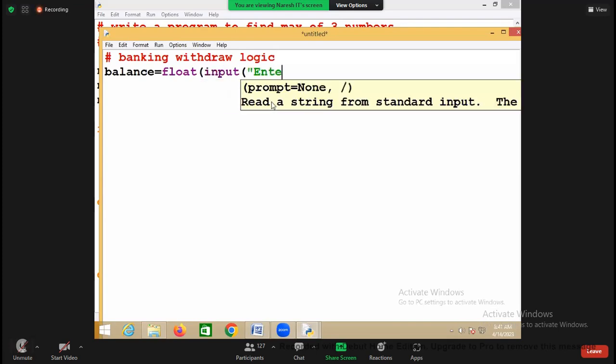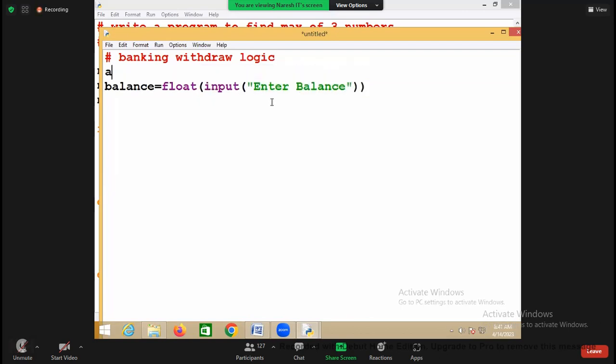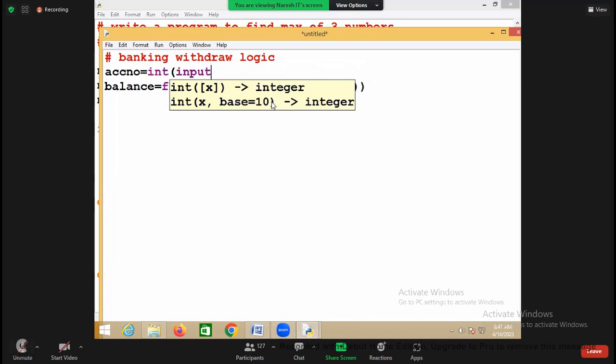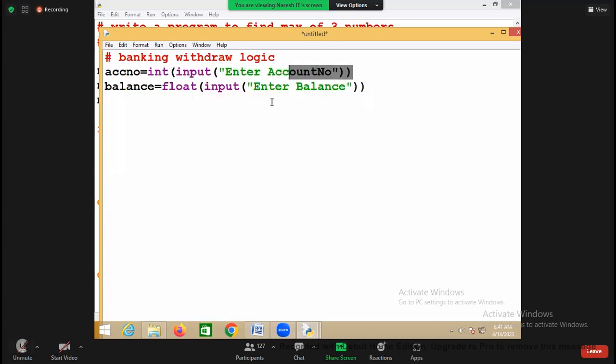So you input the account number and you input the balance. After inputting the account number and balance, what do you have to do?